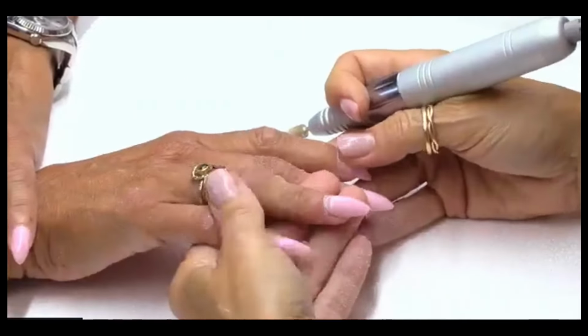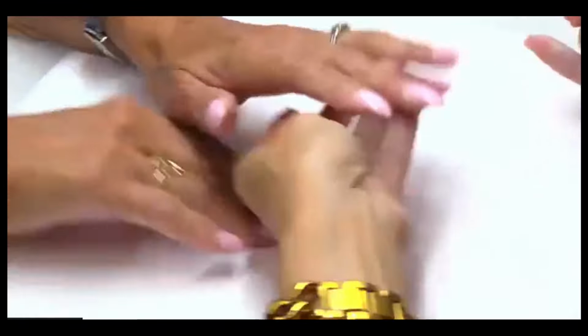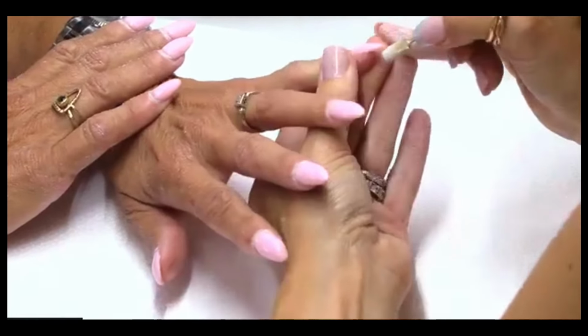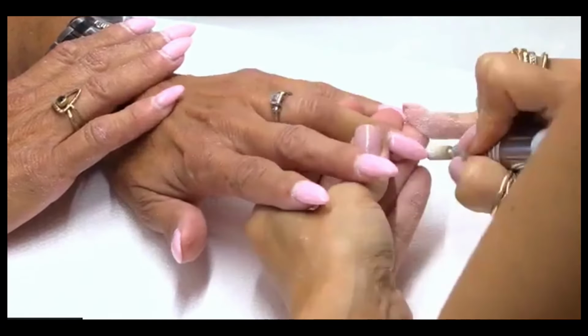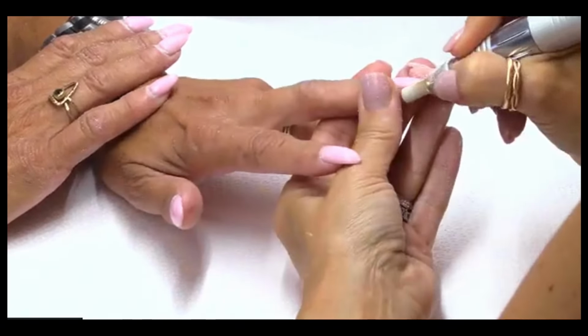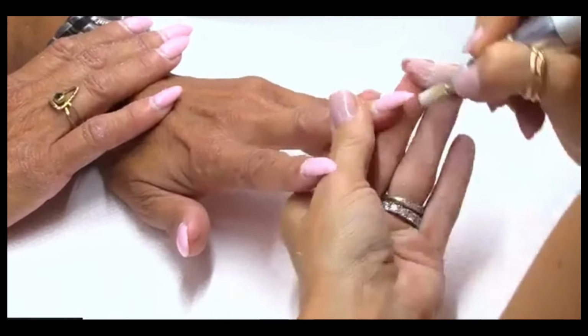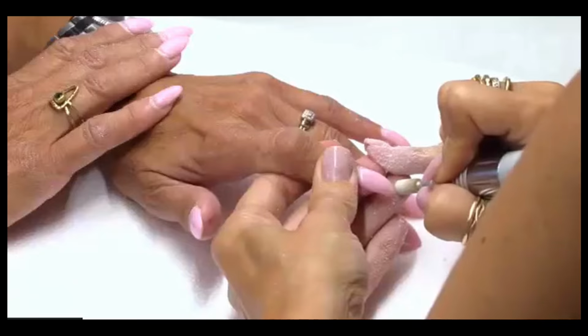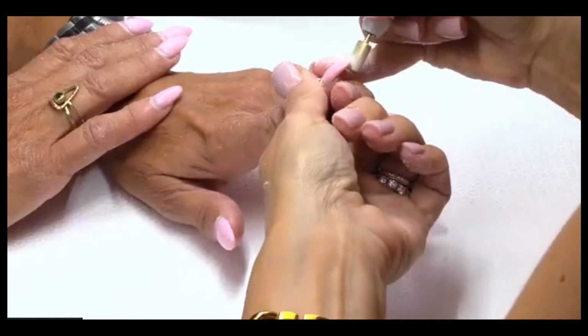Okay. Other hand. If you have any questions, let me know. So now I'm just flowing like I would on my client, just repeating everything I need to do on every nail.